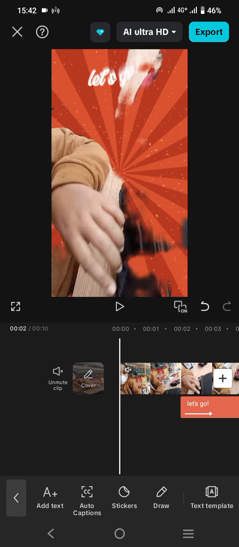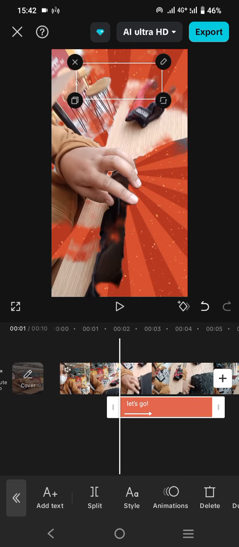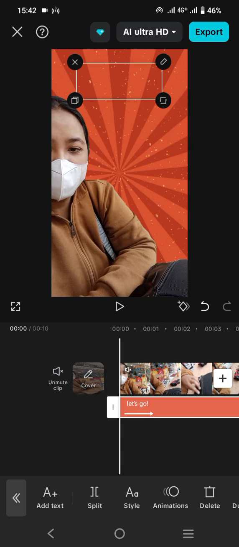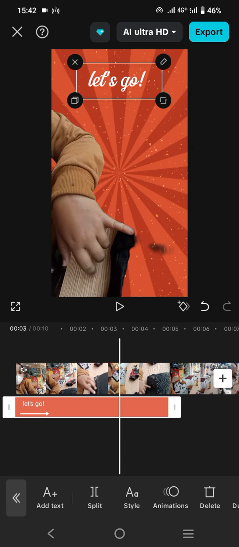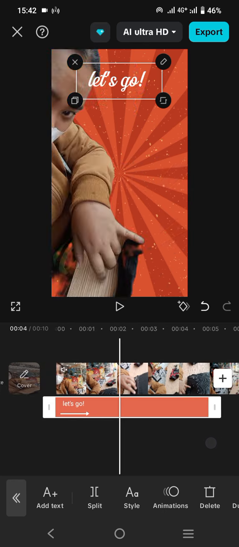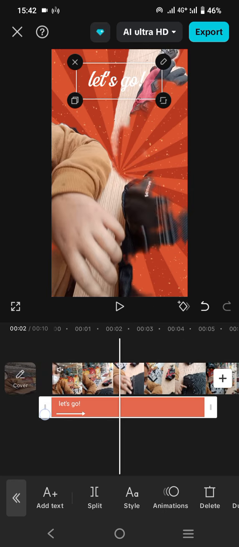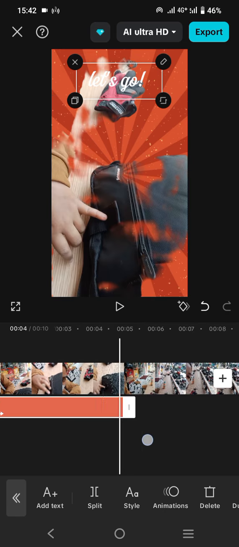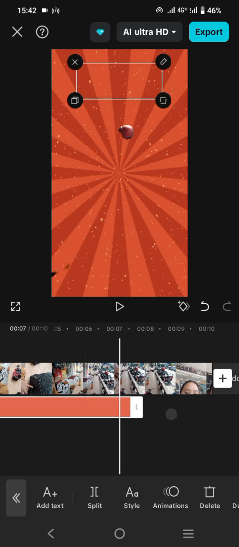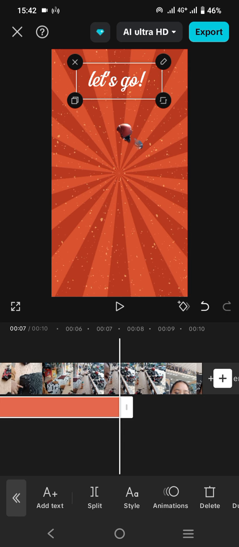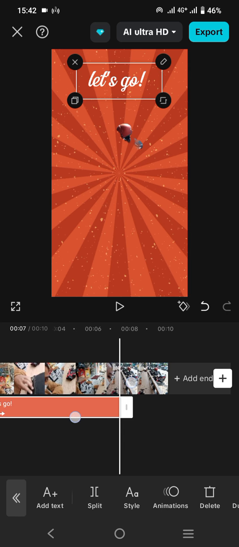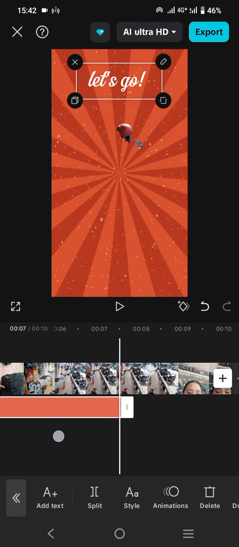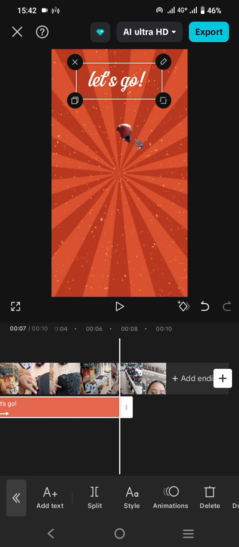Or you can also place it across the entire video so it will show up in the full video. Then you can just move this section to the left, and move this section to the right. And you can also use two fingers to expand and minimize the view so it is more detailed to edit.